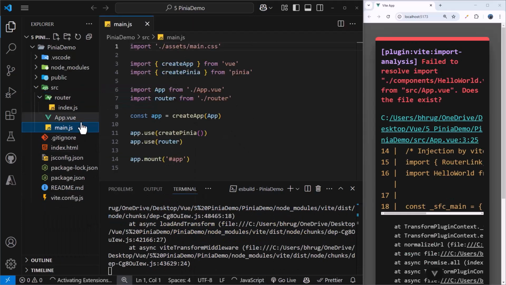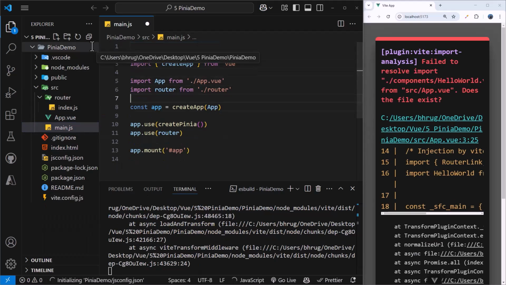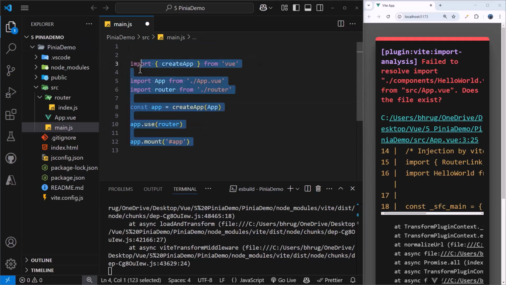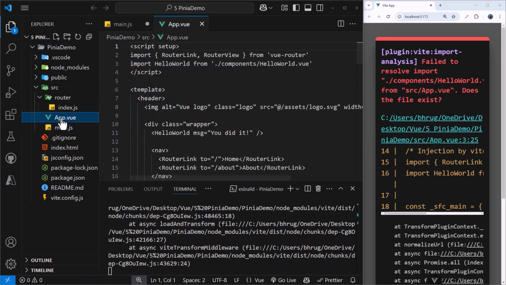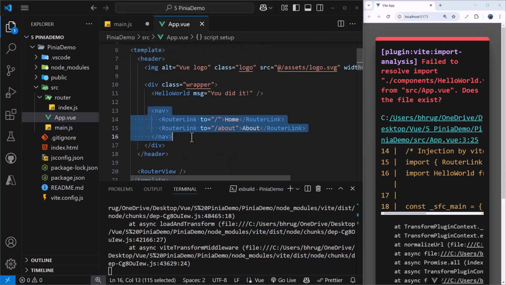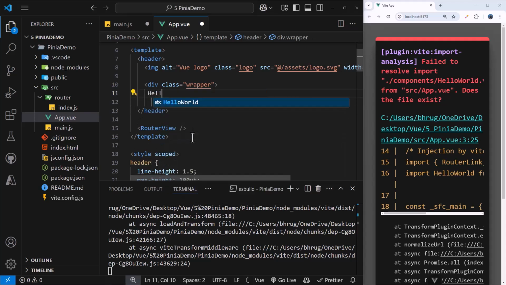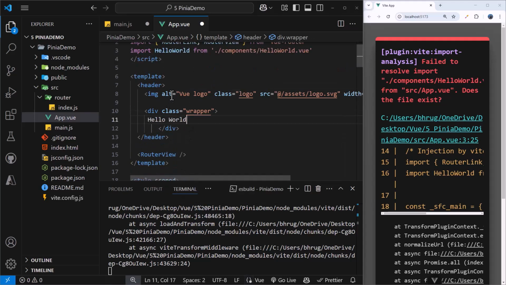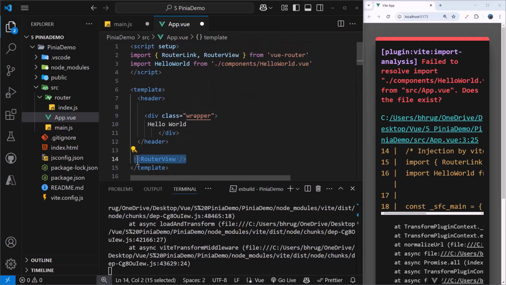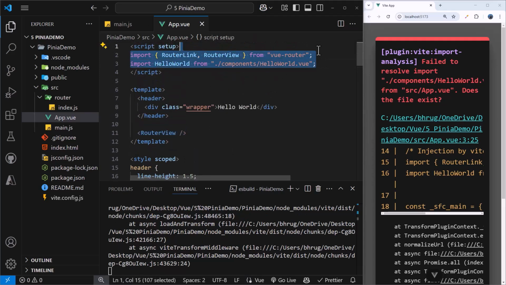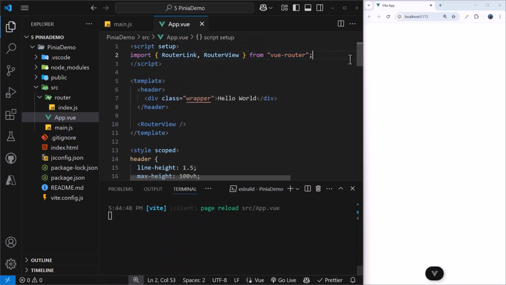Perfect. Now in main.js, we do not want the CSS. Let me remove everything related to Pinia here. We will start from ground zero. The only thing I have left there is the router, and that is okay. Where we have the App.vue here, let me remove the nav link. I do not want that. And I will display hello world right now. No image here. The router view, that is okay. Let me leave that here. We do not have the component, so let me delete that. Perfect.